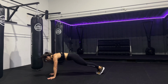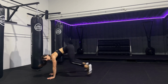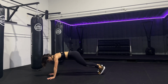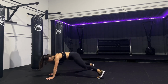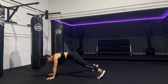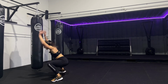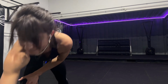Stay low with your hips, let's go. Pick your speed up, do your own rhythm, your own flow. You can go quicker, you can go slower, but don't stop. We are halfway here. You got this, come on. Push through it. Last 10 seconds, guys. Well done. Last 5, 4, 3, 2, finish your rep. Have a break. Good job.